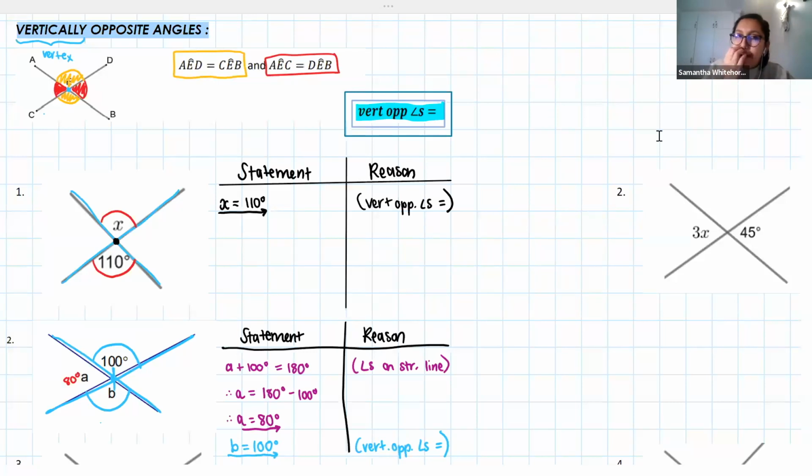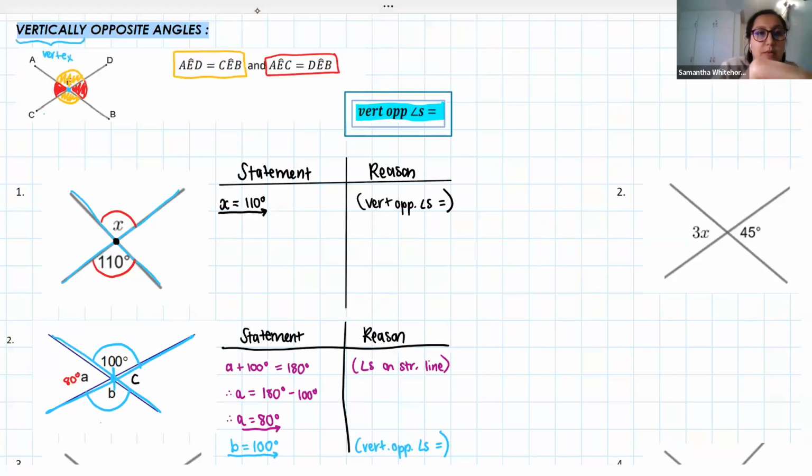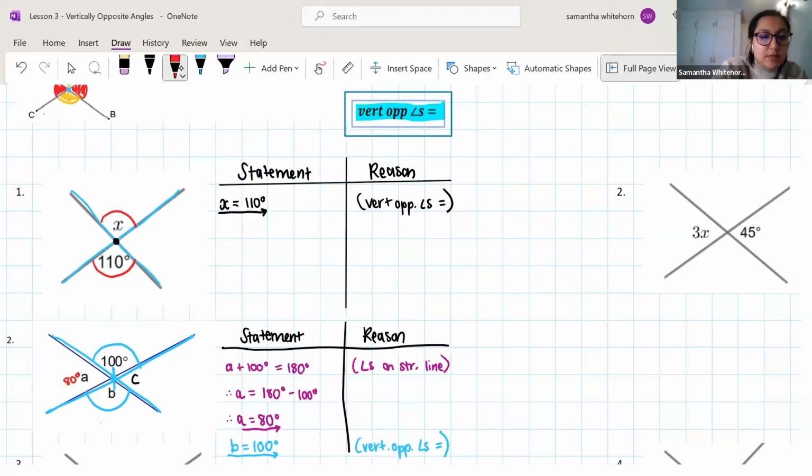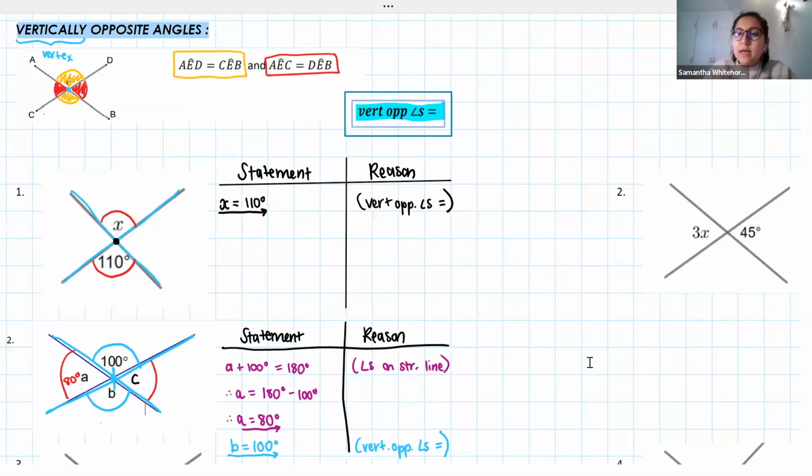Hello, ma'am. Ma'am, I wanted to ask if there was maybe an angle C. The angle C will also be 80 because it's vertically opposite with angle A. Perfect, exactly. So guys, I don't know if you all heard that, but that was a really good question. If there had been a C here, what we would be able to say is that C is equal to 80 because those angles are vertically opposite. And exactly, as we start to add more and more letters or variables, we need to start thinking about all of the potential reasons. You don't give all of the reasons, but just know that any of these answers could have different reasons.